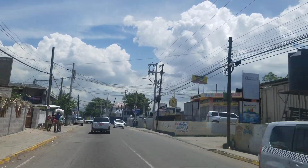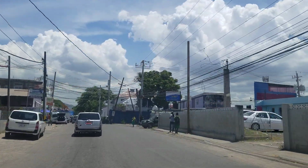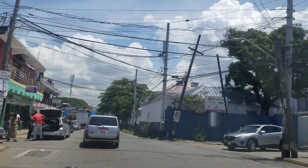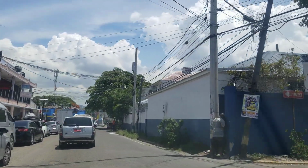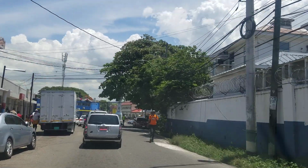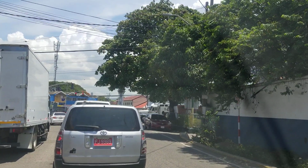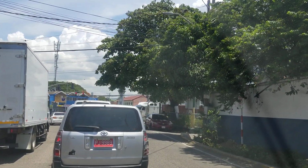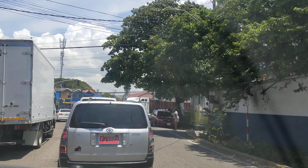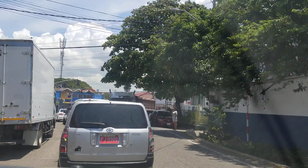So we're going to take a quick tour of Old Harbour. Okay, on the right is the Old Harbour tax office. A lot of government infrastructure down here. On the left is a bar. The electoral office is on the left. On the right is the Old Harbour police station. I think this truck is blocking the view, but on the left is the Scotia Bank and the NCB Bank. They have branches in Old Harbour, and those are the two largest banks in Jamaica, commercial banks. They also have Jamaica National Bank has a branch down here.